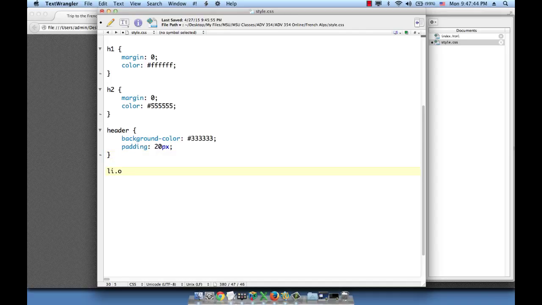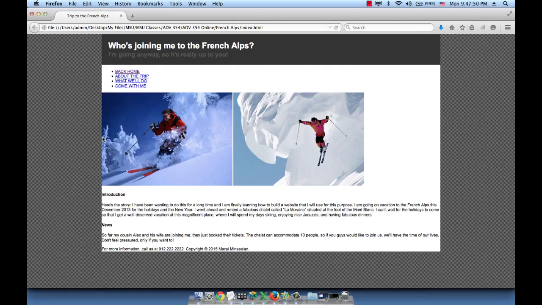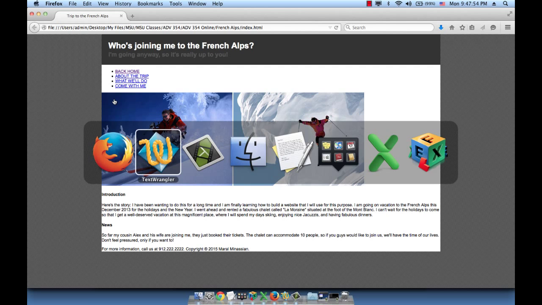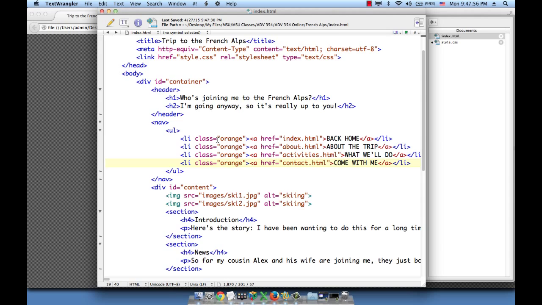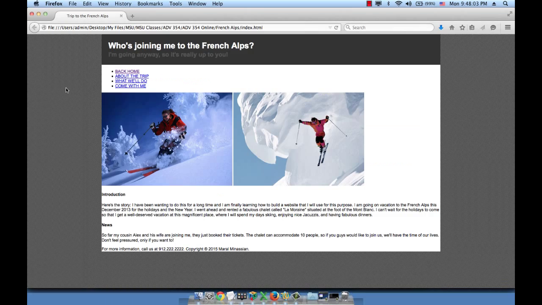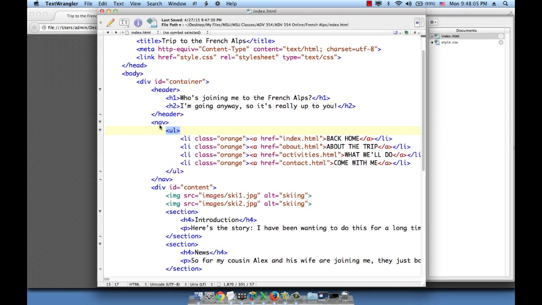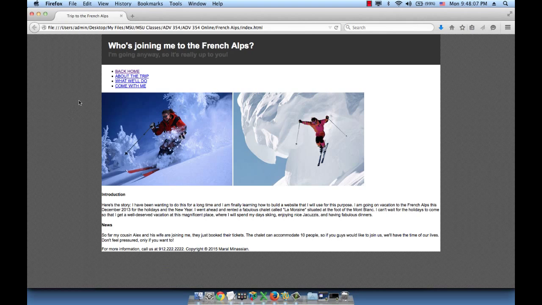write li.orange, open close curly braces, and what we want is, you see these bullet points? We got them, that's because we used the unordered list. So the LIs are nested in an unordered list. The unordered list creates bullet points as opposed to the ordered list, the OL, which creates numbers 1, 2, 3, 4.